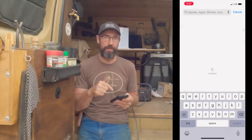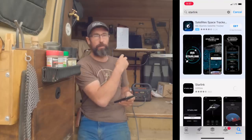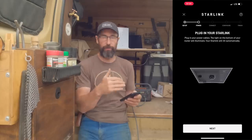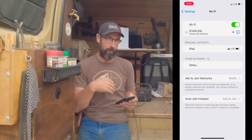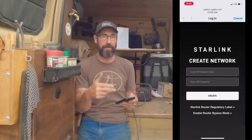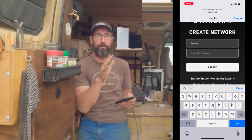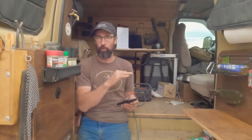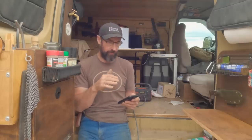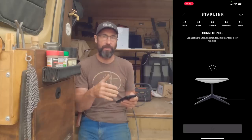So I just finished up with the configuration on the phone. It's pretty easy. You connect to the Starlink router. It shows up on your phone as a Wi-Fi router. You connect up, there's no password. It runs you through creating a network name and password, so you can actually change the name of the network from Starlink to whatever you want it to be. And then you put in whatever password you want for your router. Then it runs you through a couple other quick steps, and then it starts doing a configuration.